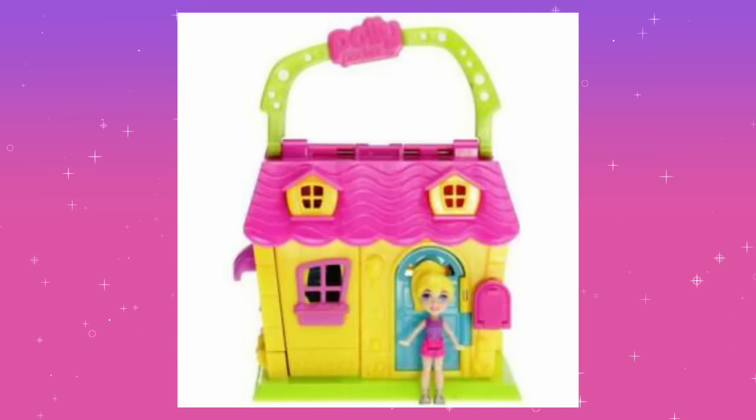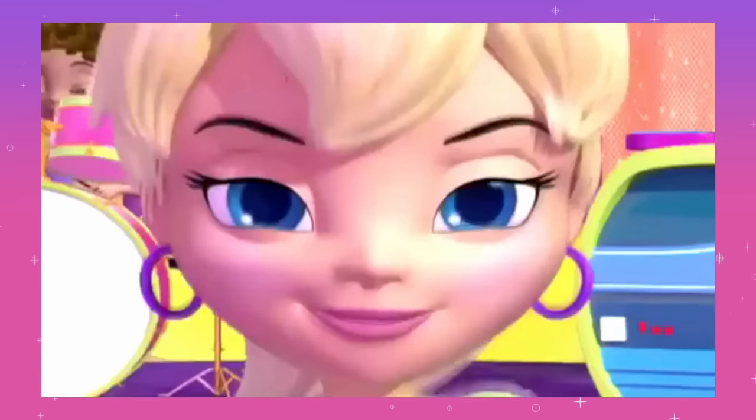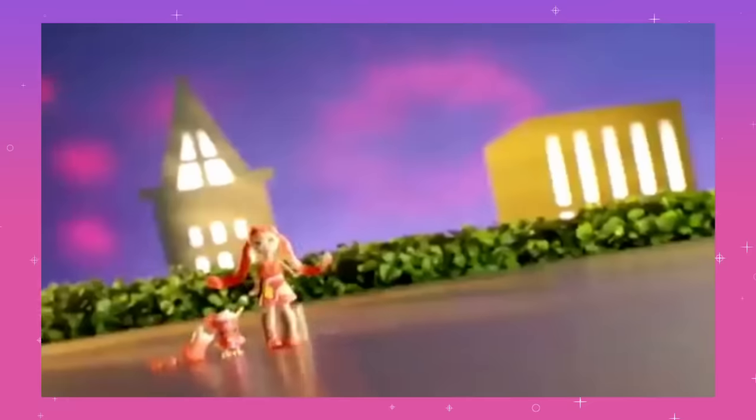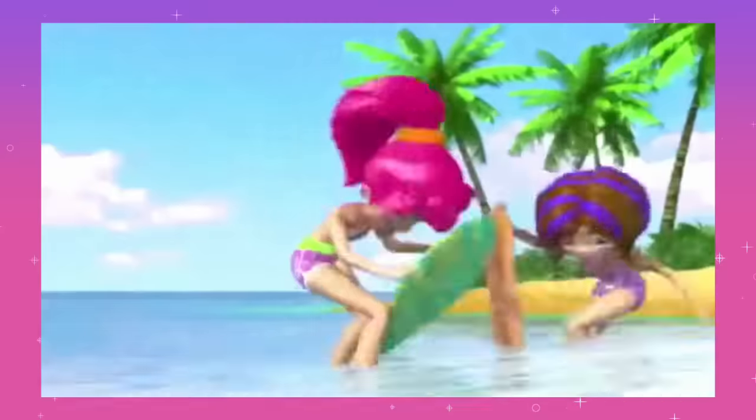In 2013, they actually did somewhat attempt to return to their roots with the Polyville series, which included 2-inch dolls and scaled-down playsets. But to say that these lacked the attention to detail the Bluebird compacts had would be an understatement. I also don't think these were very widely available in America, as by 2012, Mattel was only selling Polly Pockets in Europe and Brazil. Then, in 2015, the Polly Pocket brand was discontinued entirely due to its low sales and generally poor reception.